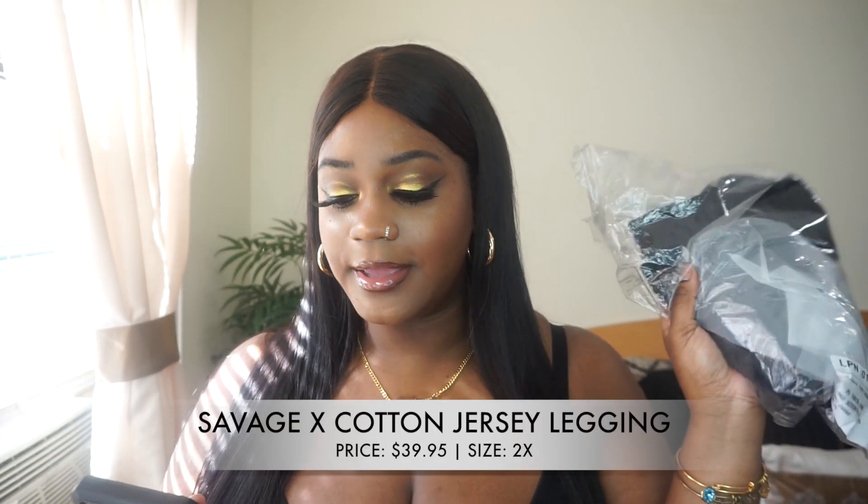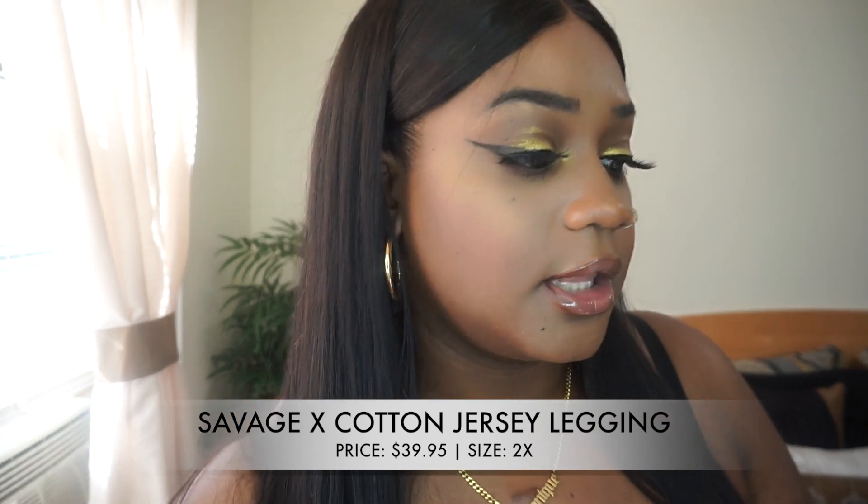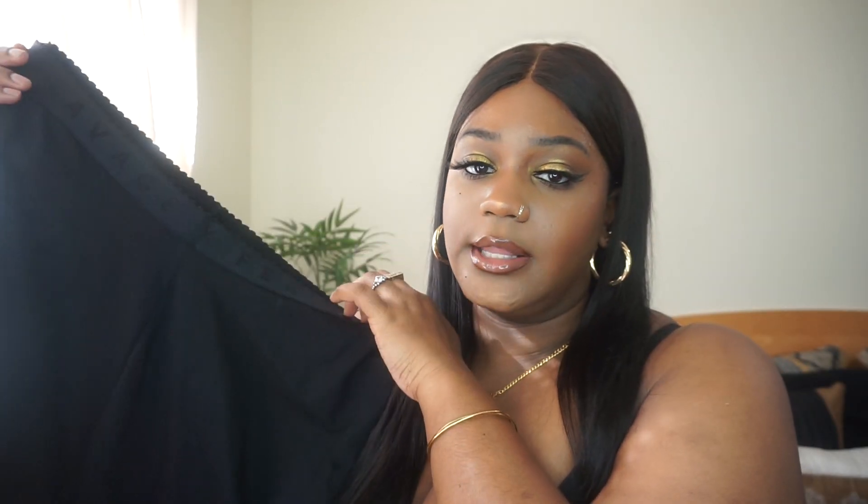And it was overdue, so let's get into the video. The first item that I picked up were these leggings. It is called the Savage X Cotton Jersey Legging. It is in the color black. And this matches the set that I got in my previous Savage X Fenty haul — it was a bralette and some boy shorts, but these are the leggings to match with it. So I could wear the bralette with these leggings, or the bralette with the boy shorts. They are simple black leggings, really cute though. You know Savage X Fenty, they come through. They are just regular black leggings, but it is Savage X Fenty's twist to it.